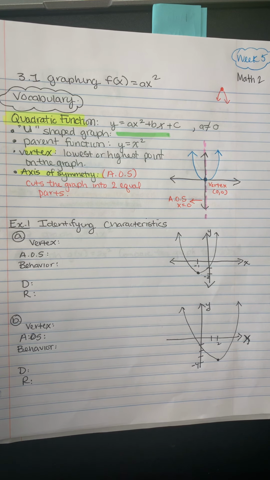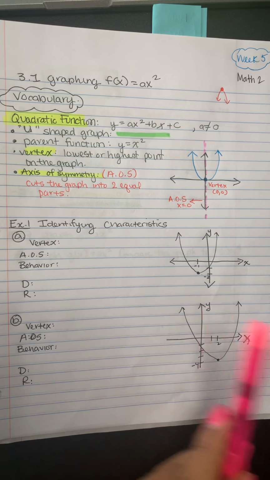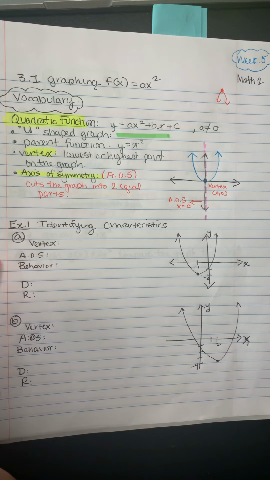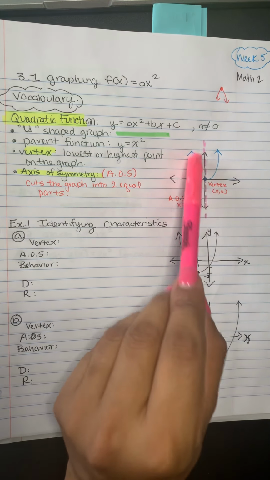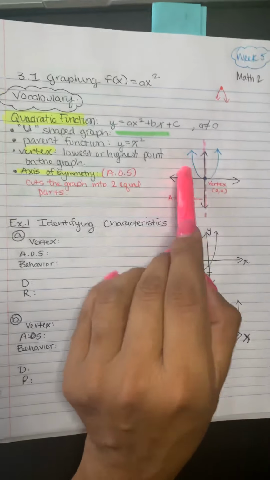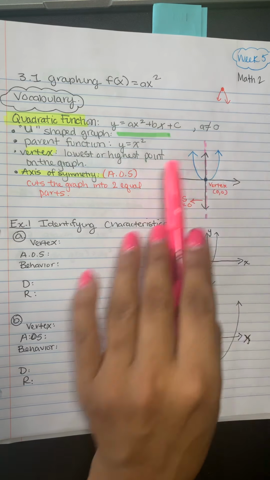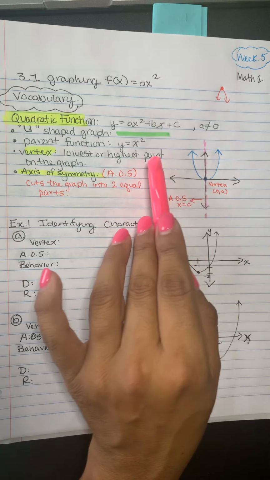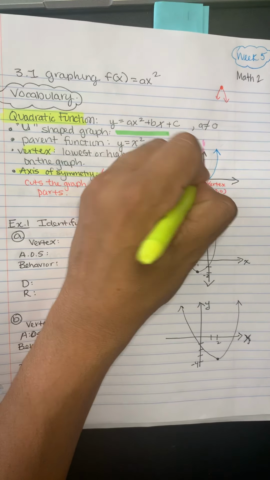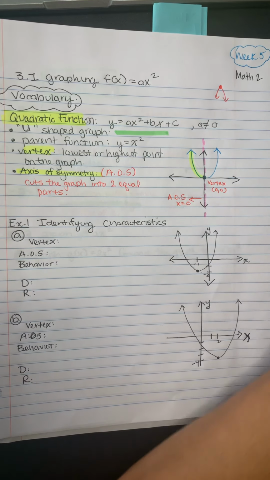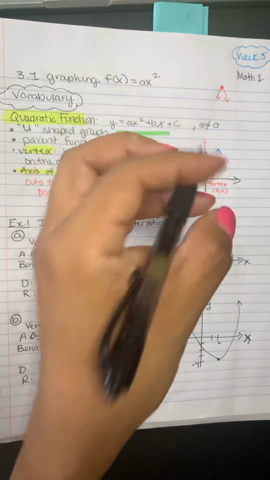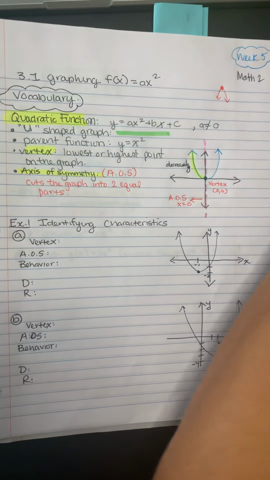When you're reading a graph, students, they're going to ask you about behavior in example 1a. It could be known as behavior or end behavior, and basically that's what's happening with the graph. When you're looking at a graph, you always want to read the graph from left to right. In this case, this part of the graph is going down, and so we call that decreasing. Again, we're reading it from left to right.